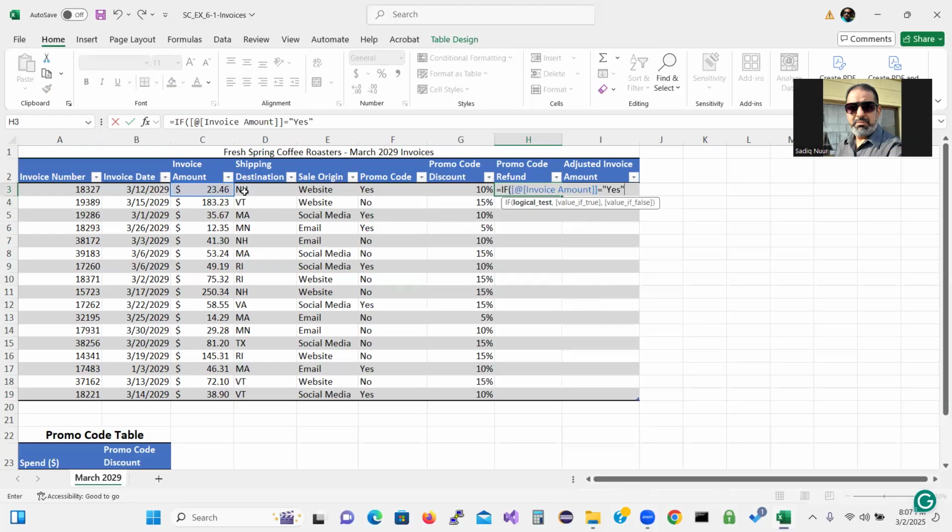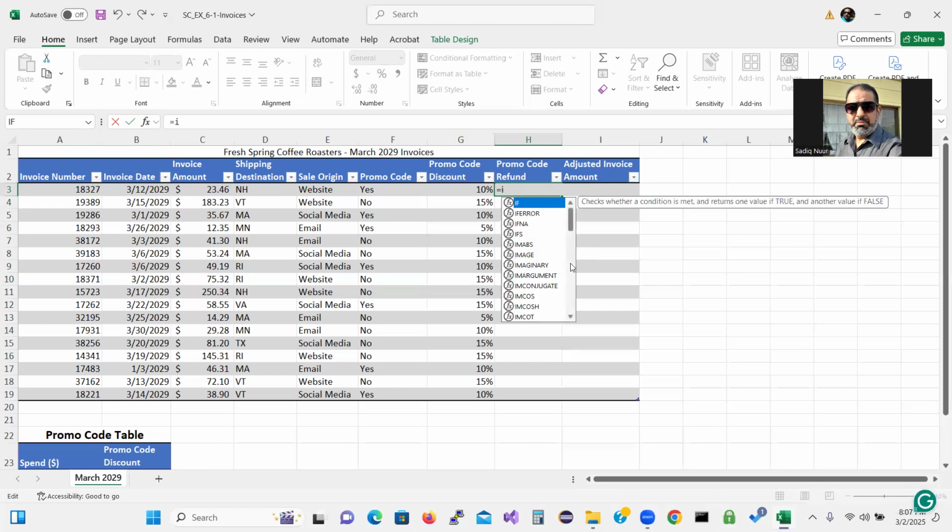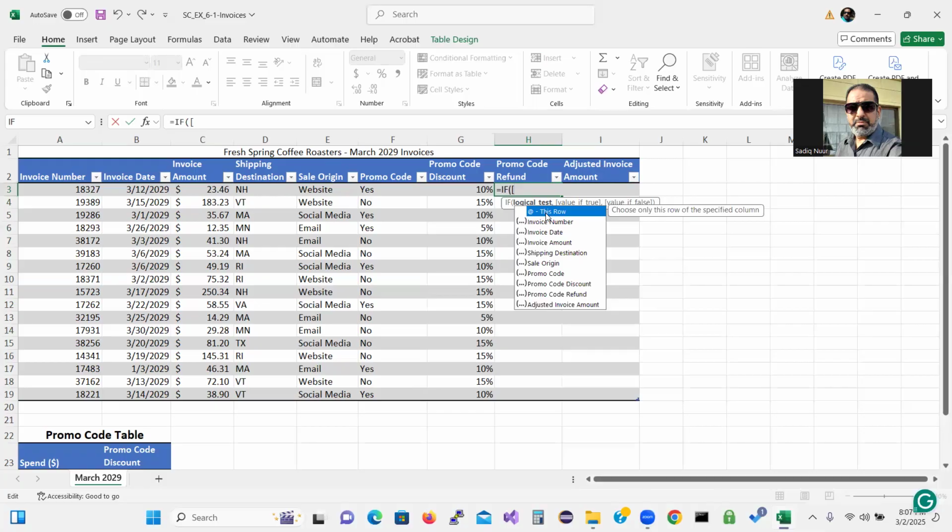So I will repeat this formula here. Always start the formula with equal, then IF, right? So double click the IF. Now open a square bracket, and then you will say, if you put the @, it means this row, right?